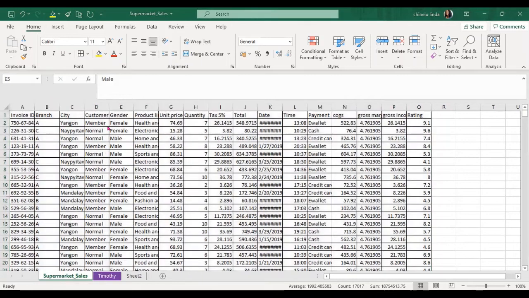Okay, so now what you have to do is click on the first row. The first row is the row that tells us about our data. It's called the header. So when you click on the first row, the header, just click on A. When you click on A, click on your keyboard, click on Control, Shift, and forward.